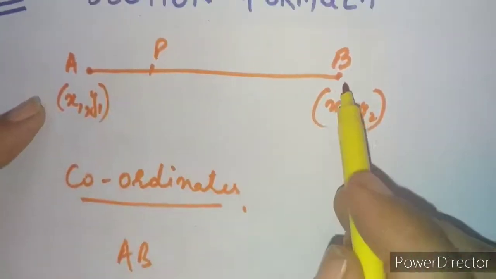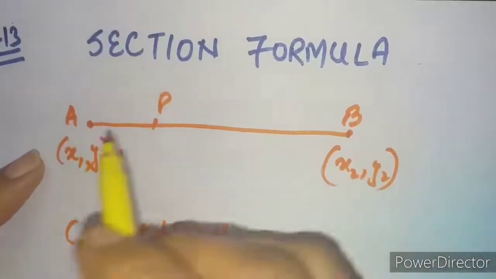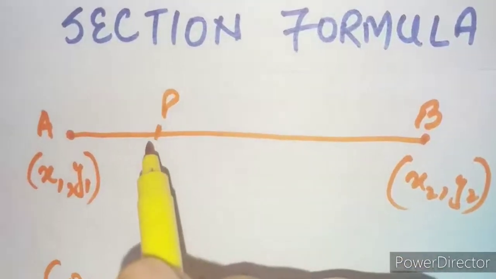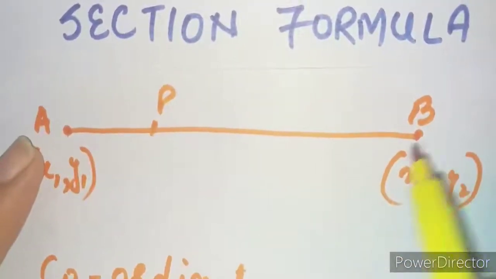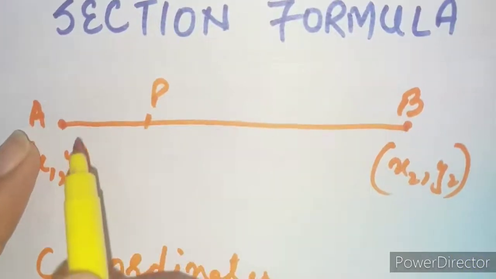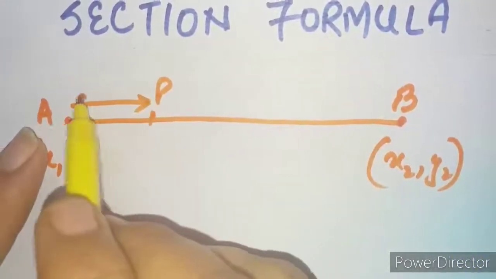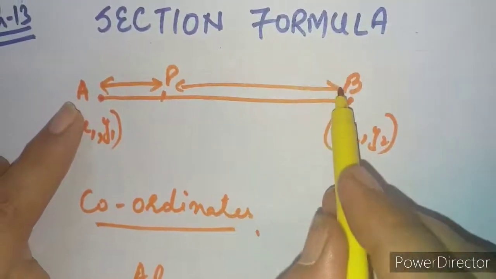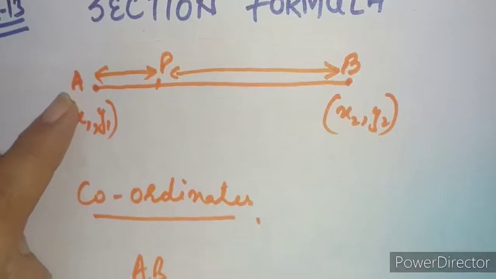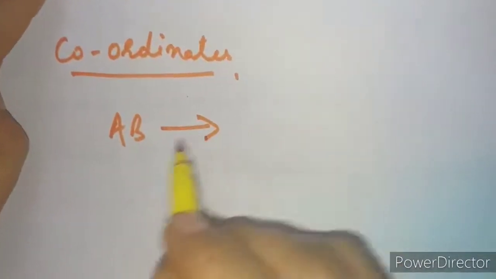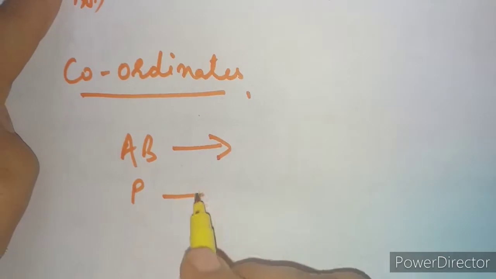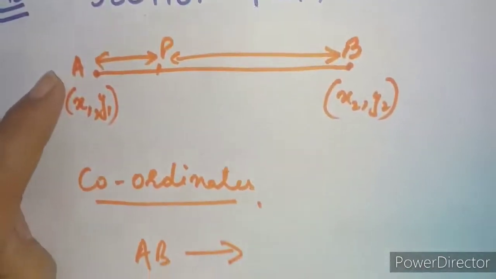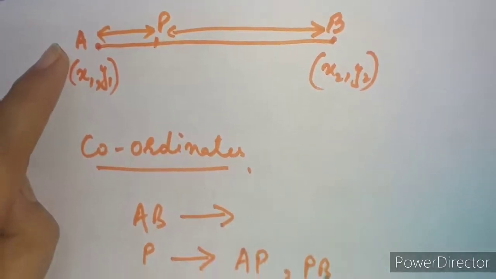Once it was a plain single line AB, but once I brought this point P inside AB, we have got 2 sections of line AB. It has been divided into 2 parts. The first part is from A to P, AP is our first part, and the second part is from P to B. You all will agree that AB was a single line first of all. Once we brought point P, it has been divided into 2 parts. One is part AP and another part is PB.